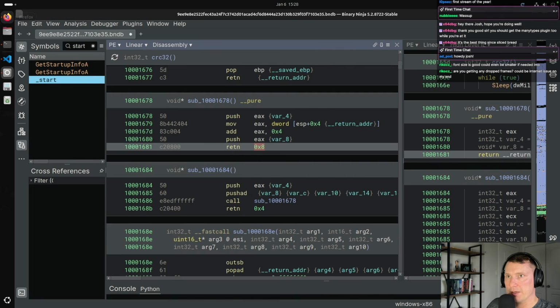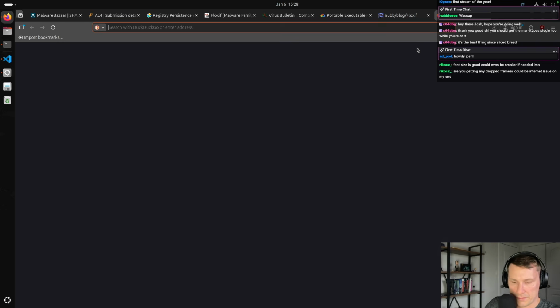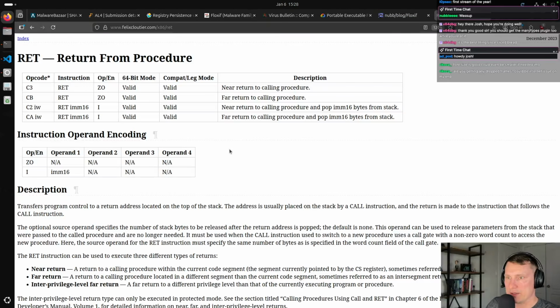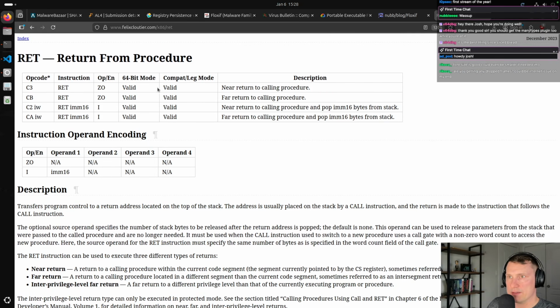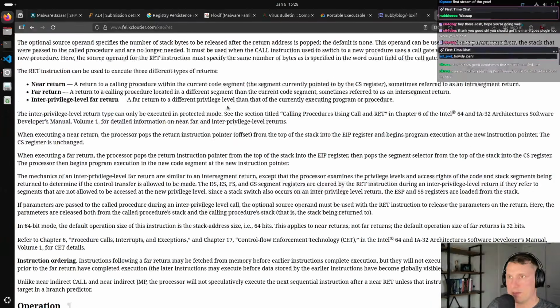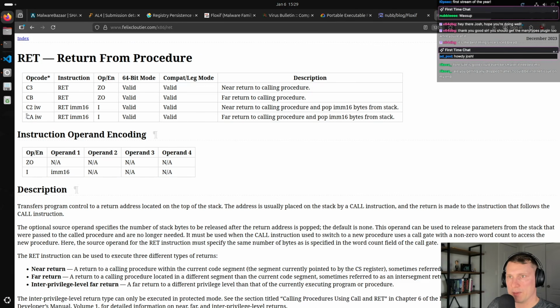But if we look at, let's see, did I keep it open? No, if we look at the x86 documentation here, sorry for the flashbang, we can see there is a near return to calling procedure, and then we pop the amount of bytes from the stack. It must be the opcode. Yeah, the opcode designates whether it's a far or a near return.